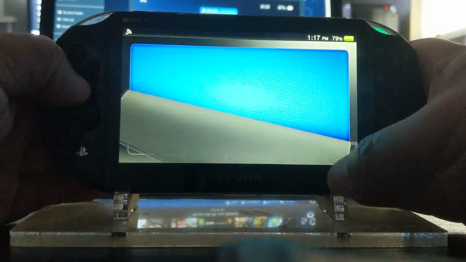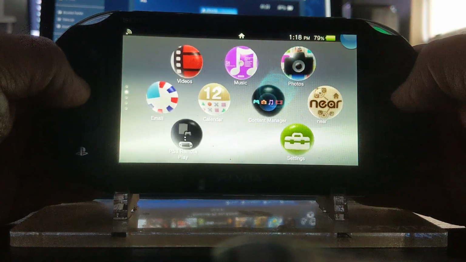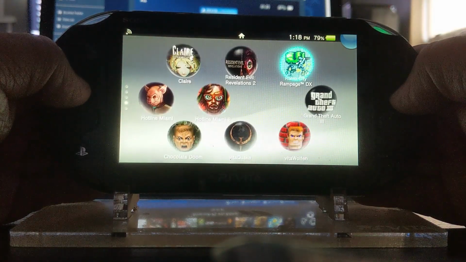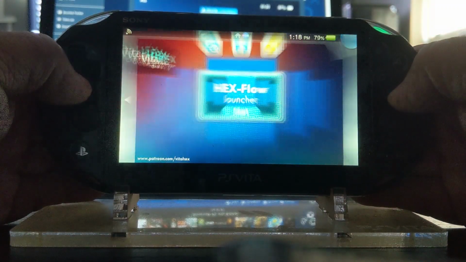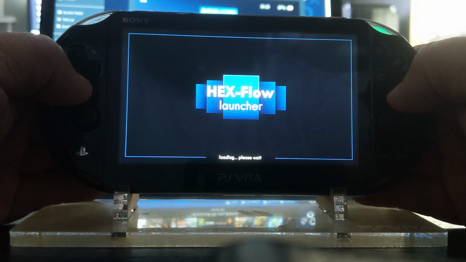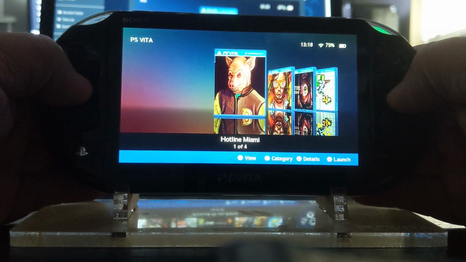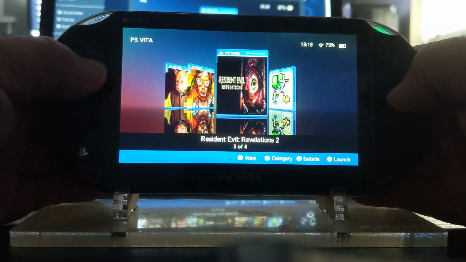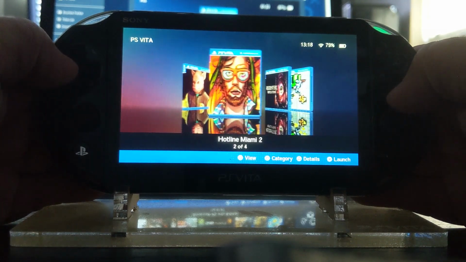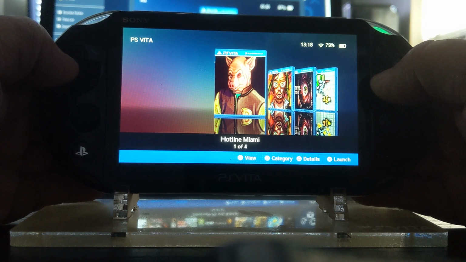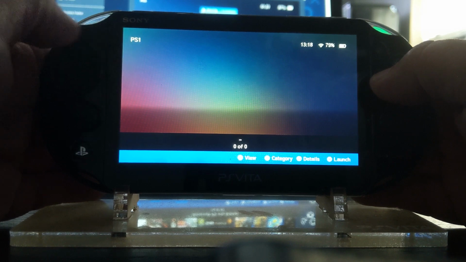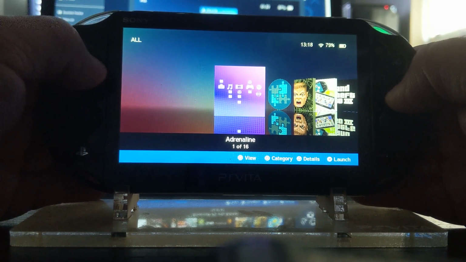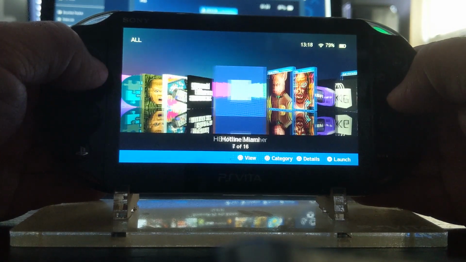Alright, if you guys rebooted the system, just swipe that away, scroll all the way down to where you see the HexFlow icon. I got a bunch of junk on my PS Vita, but just enter the application, HexFlow-Launcher. This is brand new, it's updated, and it's really not that bad actually. I really like it. I still like this UI. You could change the style, you could download cover art, you could even have custom cover art as well. So it shows the PSP up in the upper left corner, PS1, all shows you the Homebrew, everything that's installed on your PlayStation Vita will show all.